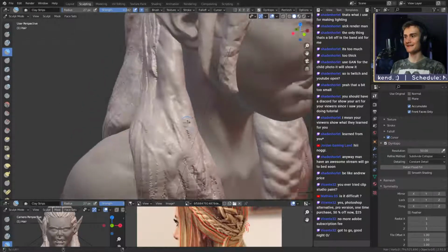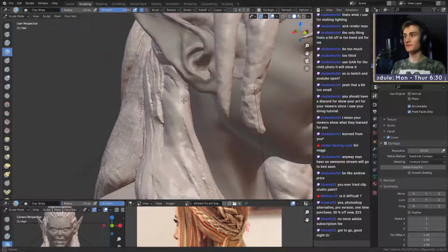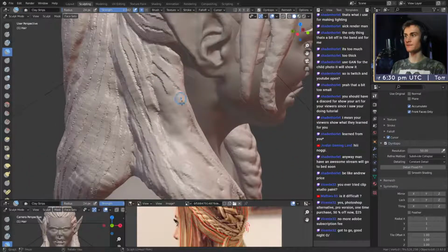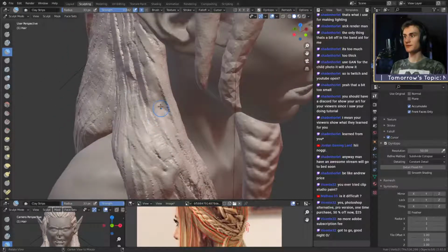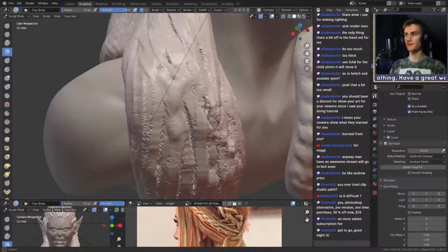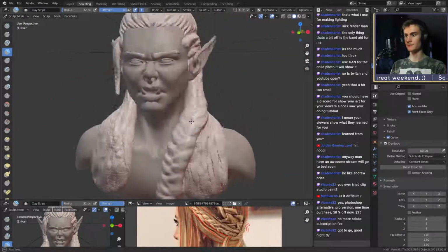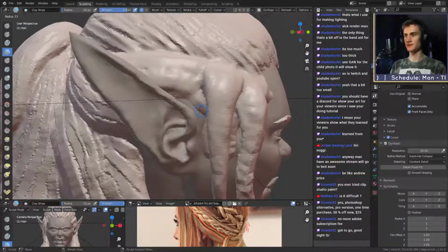This is also basically the mesh that we will then use to create the final hair. This is only to block it out and create the hairstyle, and then we can use this as reference for the particle hair that we're going to add later. There you go. Okay, let's do the braid now, or let's do this side first. We have some hair here that just gets pulled back like this.